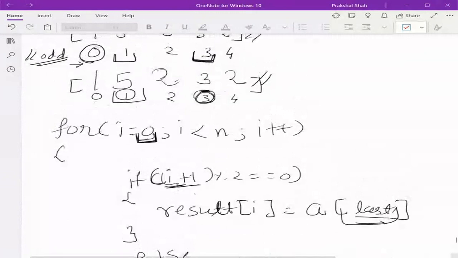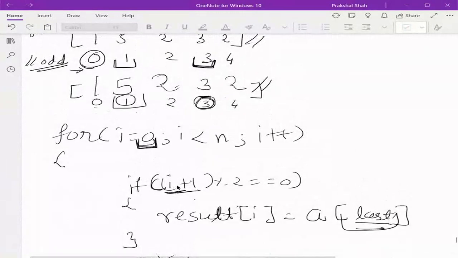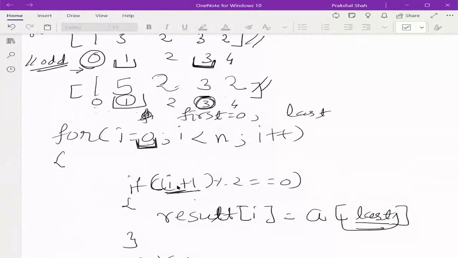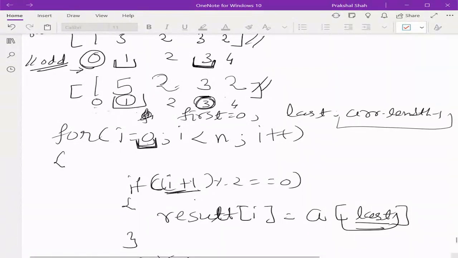I can initialize my first with 0, and my last would be initialized with my array dot length minus 1. Array dot length minus 1. Yes or no?